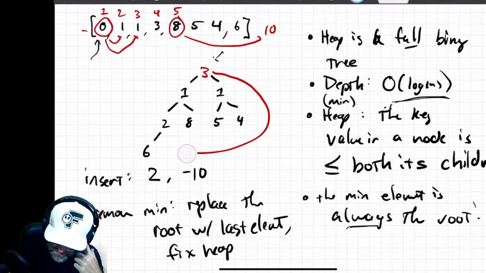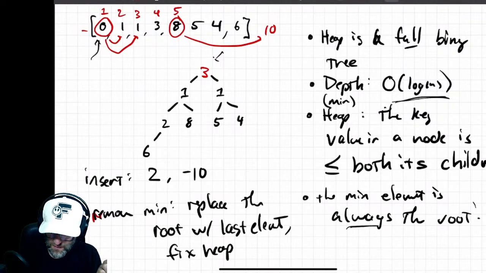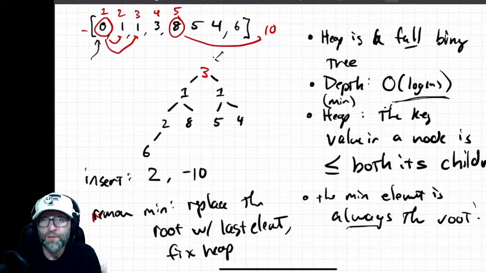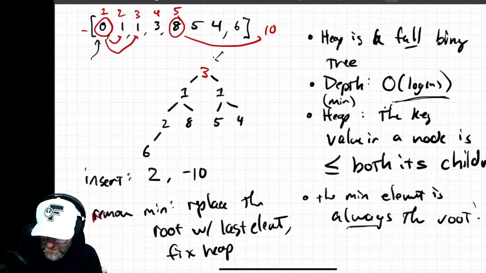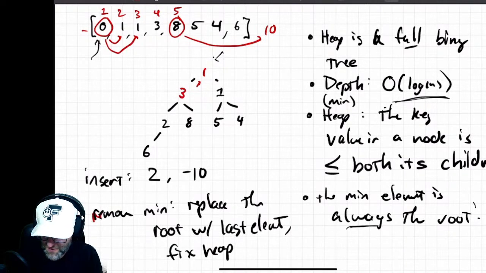After I've done that, the fullness property is now satisfied, but the heap property is not. So I simply do the same trick. I exchange it with the minimum of its 2 children. In this case, the minimum is the same, so it doesn't matter if I go left or right. I'll simply exchange these two, and now I've got 1 and 3. The heap property is still not satisfied because 3 is not less than 2. I can't promote 8 up here because 8 is not less than 2. So again, I promote the minimum child.